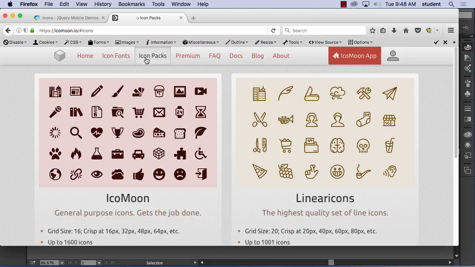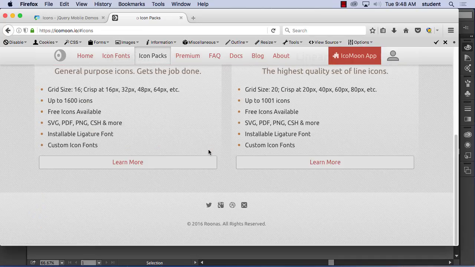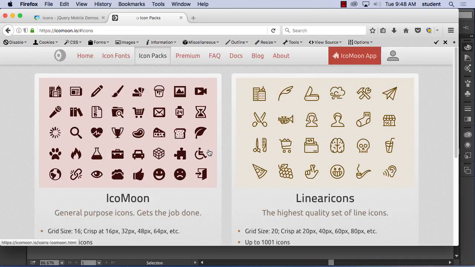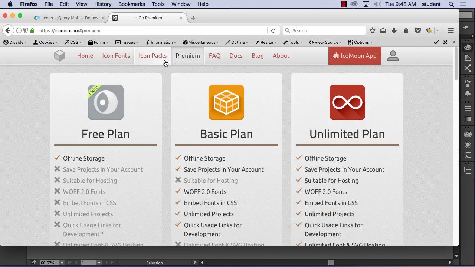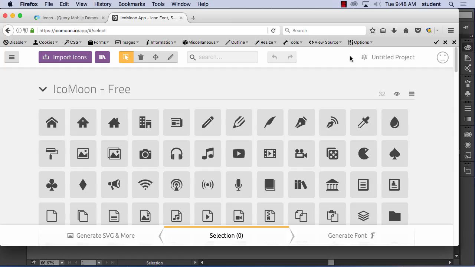They also have packs that you can use. There's a whole bunch of pre-made ones. There's a lot of free ones, and of course they sell icons for you, the premium version, see? Or, like I said, you could make your own using the app. It's right here, the Icon Moon app. So if you click on that, it'll take you to the Moon.